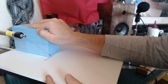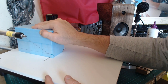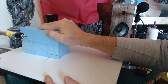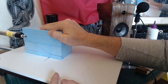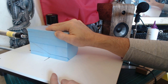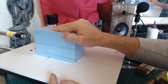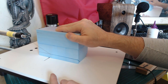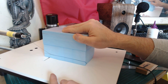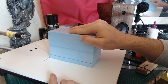So quick and easy. Right, that's all we do. I'm gonna go in, do this one. Gotta do this on the other corners and the other block. Another thing you gotta do afterwards is adding the brickwork pattern and the floor pattern as done elsewhere. So what I'll do is continue cutting these out, do the brickwork pattern, and we'll come back to do the crenellations. And that is then our Minas Tirith build complete, really.